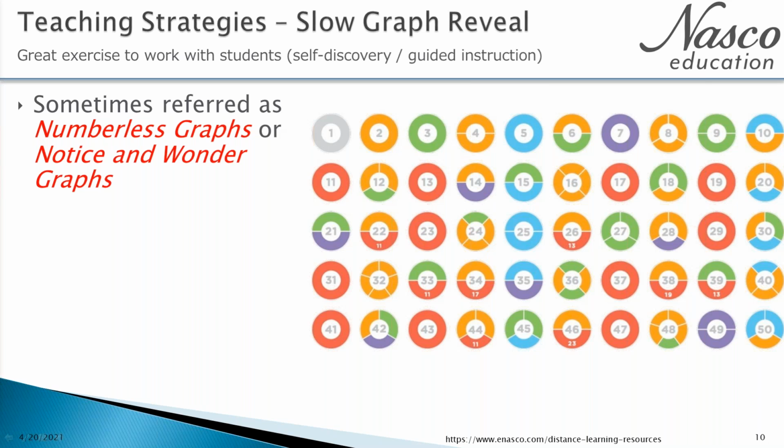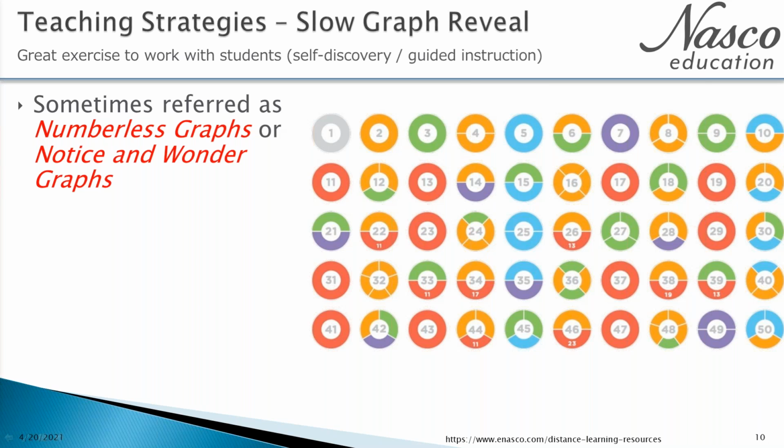I have an example of one there on the screen. You can view it and start to make notes about it. Essentially, when you lead this activity, you want students to first not say anything and just think: what do you notice? What do you wonder about this image or graph? You can give about 10 to 20 seconds before you allow anyone to answer, to really allow students to formulate their thoughts, and for those students that normally don't speak up to have the opportunity to think and build confidence before they speak up as well.